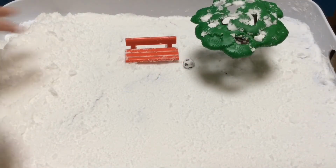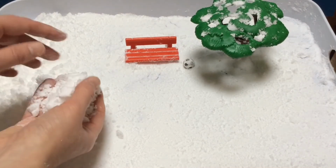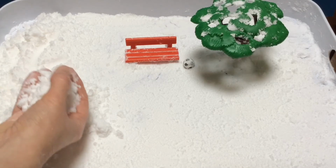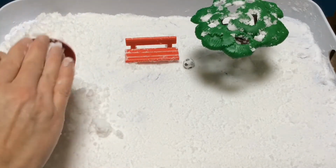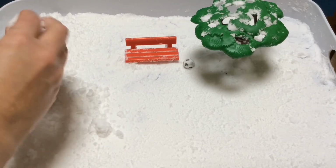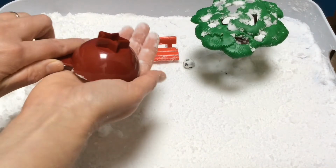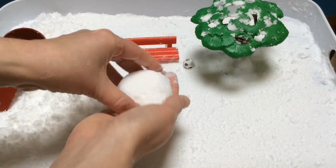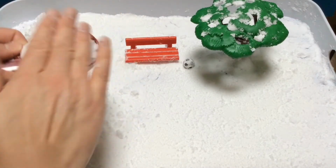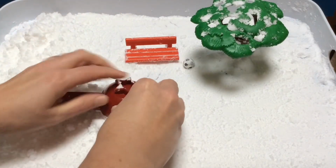So one thing that I've discovered with the snow is that it's a little bit easier to try and mold it in a form than to just mold it with your hands. So I'm going to try and put it in this measuring cup and see if I can get a better shape than what I did with just my hands. Let's see. That's pretty good. Let's see if I can get it. You know what? I'm gonna put it in here. I'm gonna do it like that. It didn't really work that well. Let's try again.